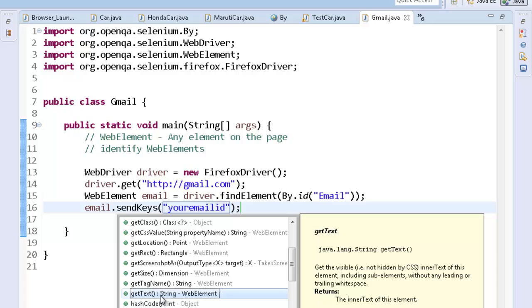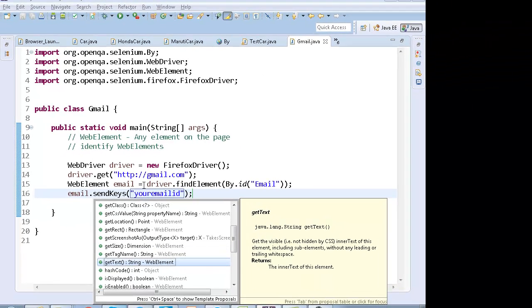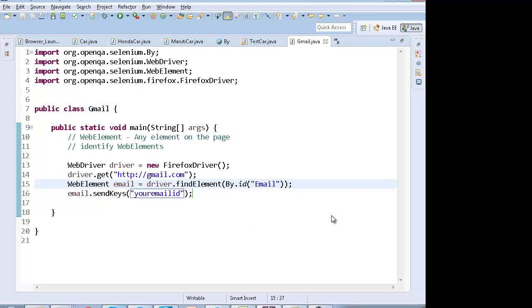Okay. I'm coming over to that point. I'm coming over to that fragment.